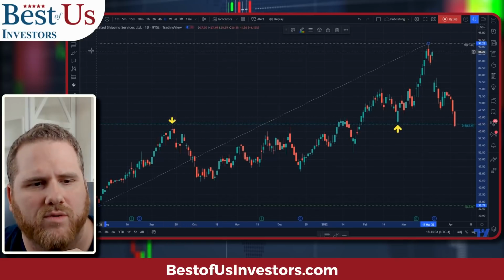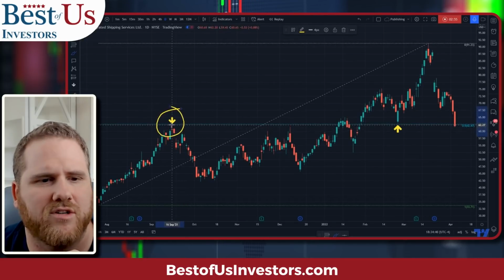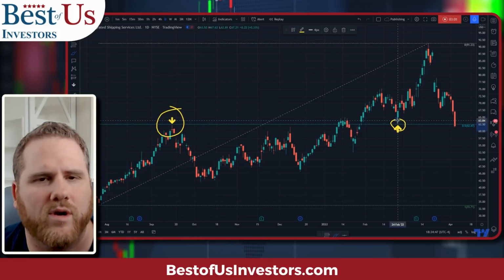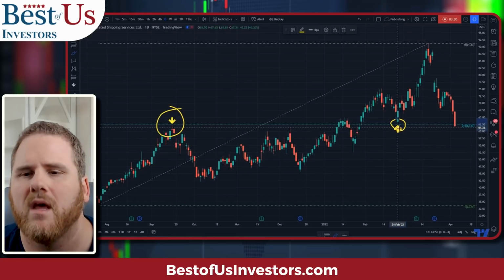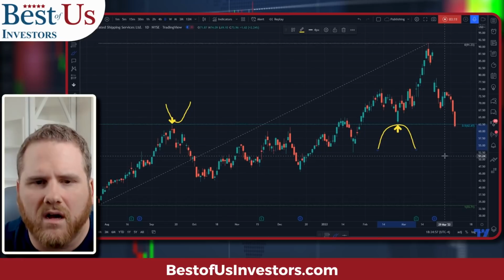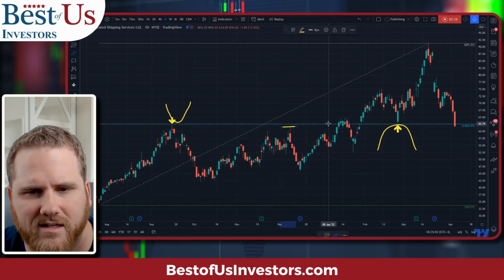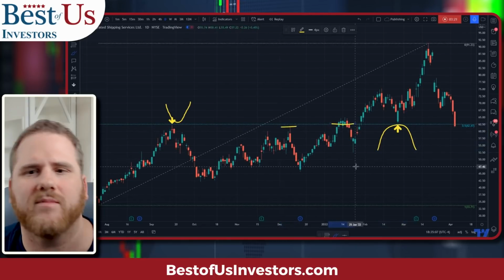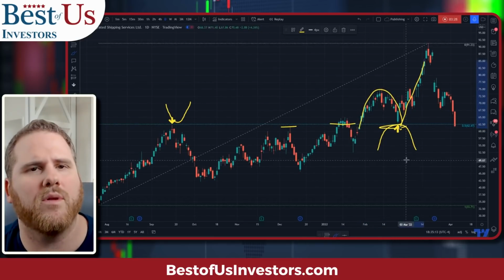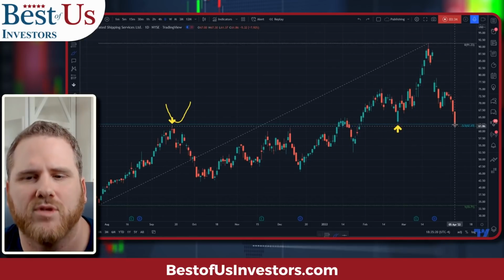You'll notice that I have arrows. I have an arrow right here at the September 21st high that it made, about 62.27. And then there was a swing low right here on February 24th when Russia invaded Ukraine. These two levels, if you look at them, sort of create a little inflection point where price came up and held it here and hesitated. In fact, it actually held below it a couple of times, three times to be exact. And then once it broke above it, it came back, held it again, and up it launched into the next trend. Now it's back there again, which matches with our 50% retracement level.